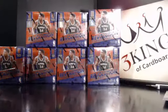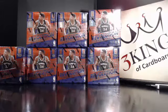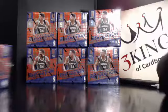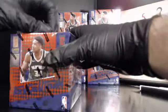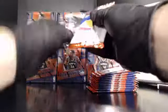So that is box one. So no huge names there. But we did get a few decent rookies. Not the big boys yet. I opened four boxes myself for fun, and I only hit really two big rookies. I hit Jason Tatum. And then I hit a Josh Jackson. That was the two best rookies I hit in my four personal boxes. So let's see if we can get those guys plus some more tonight.